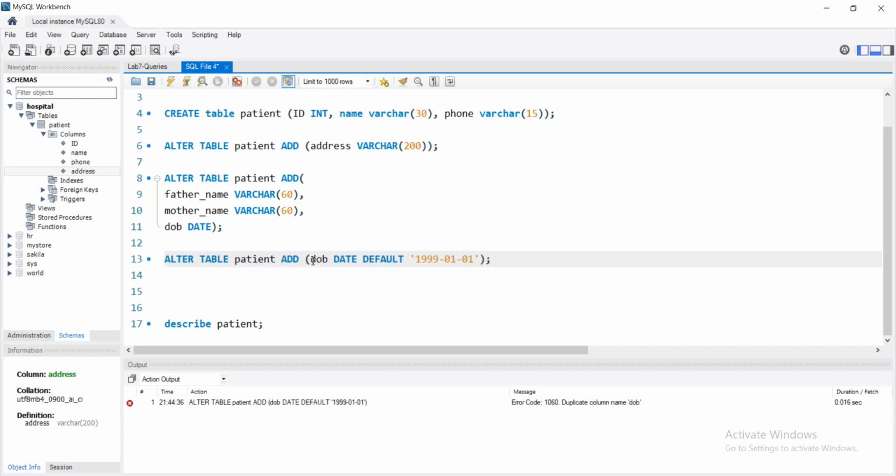We are adding a column name with DOB while DOB is already existing in the table, because we have already added DOB here. So you cannot add again DOB, or again add a new column with same name, because it cannot overwrite. So you can just rewrite the attribute name. So I'm just rewriting the attribute name like DOB1.